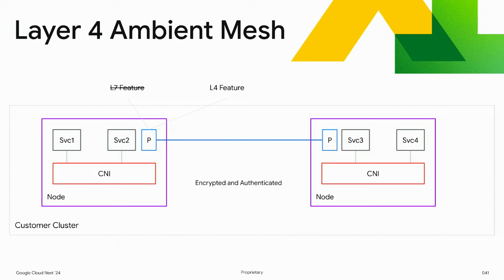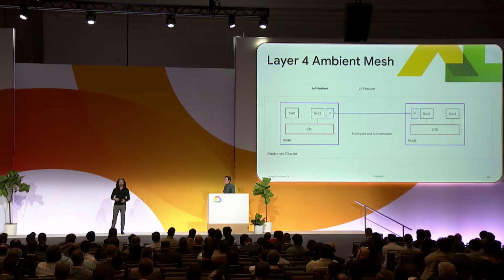So the problem with the sidecar model, in addition to being resource intensive, is that shared fate model. When one gets compromised, the other is automatically compromised. When you have to upgrade one, the other must also be rebooted. So now you have this proxy sitting, and that just provides you with an L4 functionality, nothing else. If you're just beginning your journey and you just need L4 features, this includes MTLS, encryption, identity-based encryption, L4 telemetry, you're done. It's much less resource intensive, and much more performant to be able to do it this way.